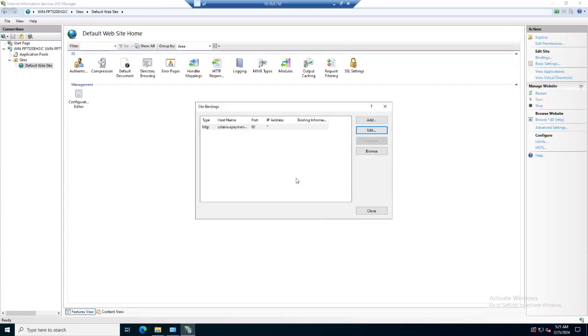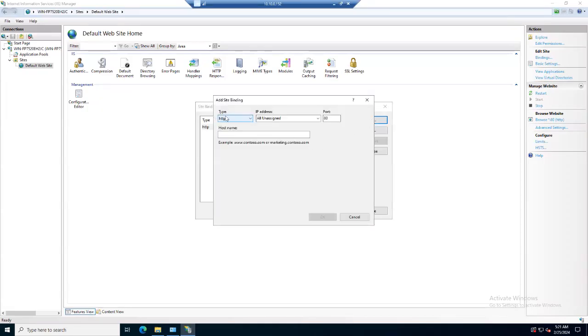So I click on it, and now I need to add another protocol over here, which is HTTPS. So from the type section, I need to click on HTTPS, and here I need to put the same name over here, and here you can see we need to add the certificate. But when I click over here, we did not find any kind of certificate. So it means that we need to install the certificates which we get from Cloudflare.